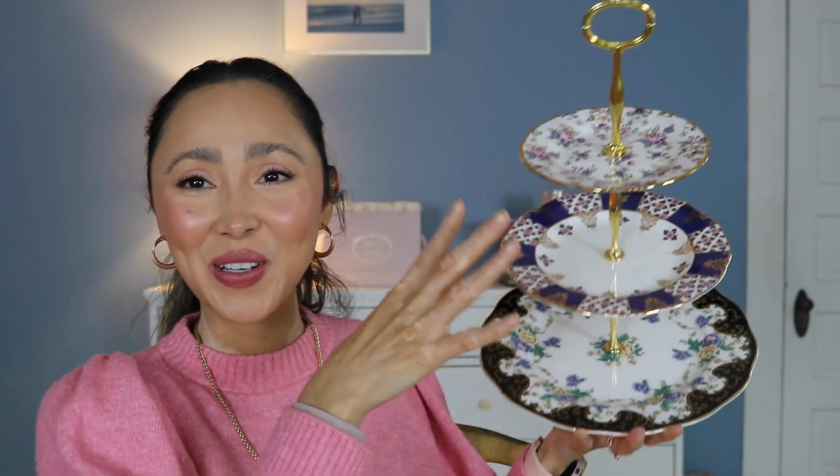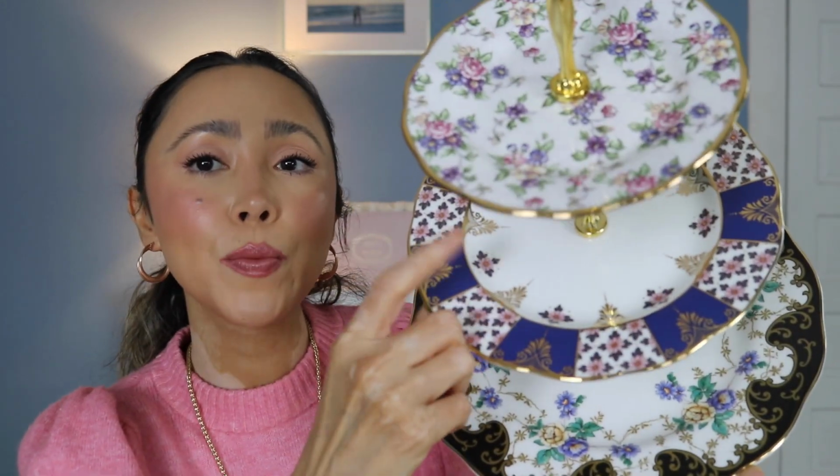And here it is. I'm showing it like this so you can see the angle a little better. On the very top, this is the English chintz, and this one is from the 1940s. And then the middle one is my favorite. This is Regency Blue. I wish they had brought out this design with the teapot, but not that I recall. And at the very bottom, we have the bigger plate, which is the 1910s, the Duchess, which is the one that matches the teapot I have.